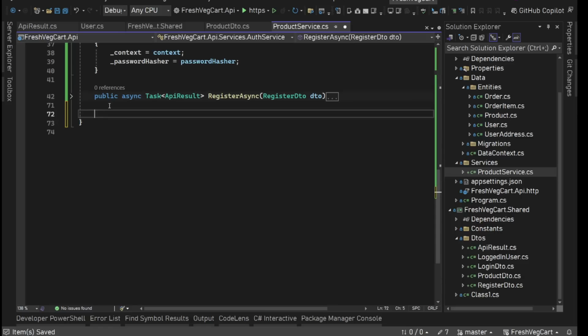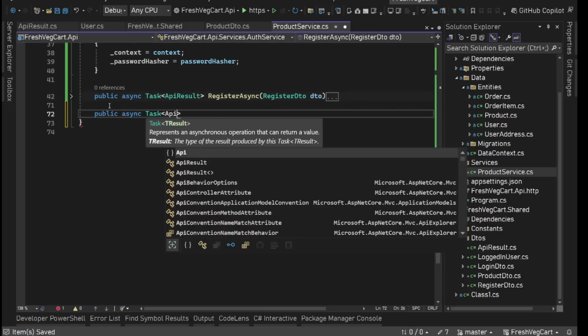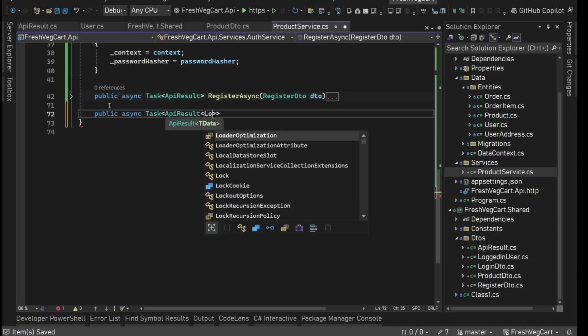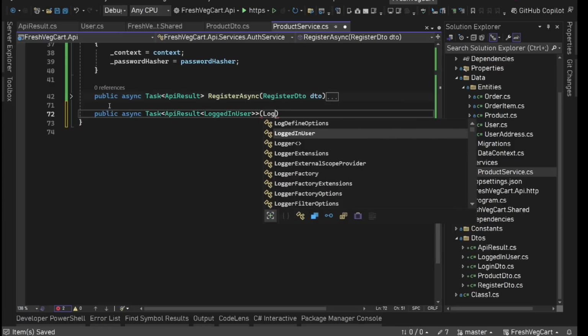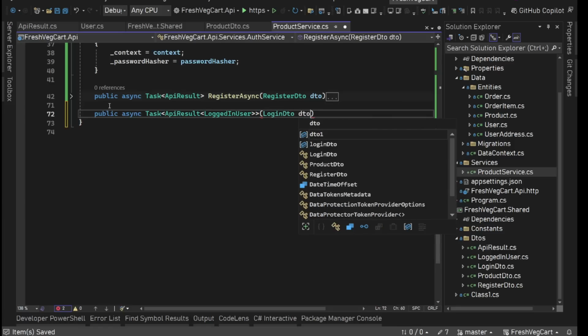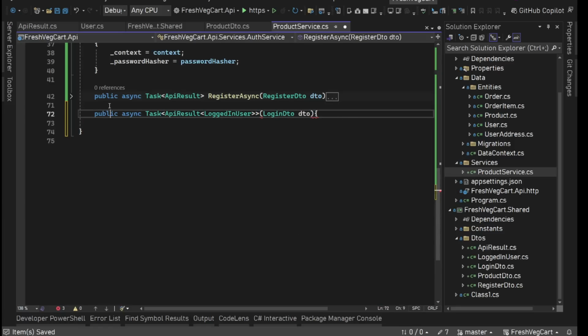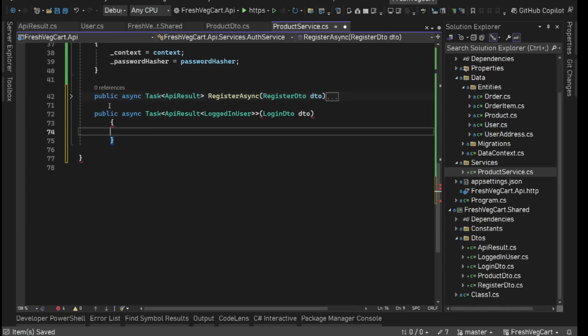Now let's work on login. Public async Task ApiResult. From here we will return LoggedInUser, ApiResult of LoggedInUser. Okay, and as a parameter we'll get LoginDTO. What happened?